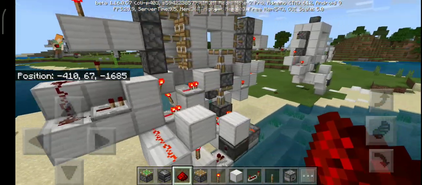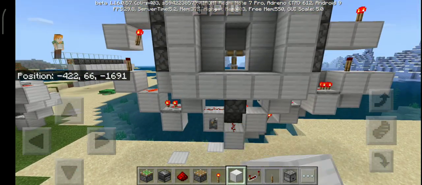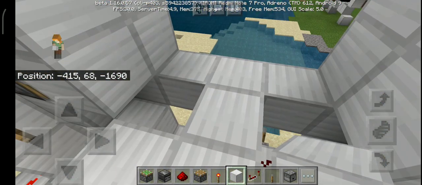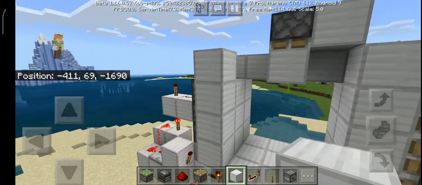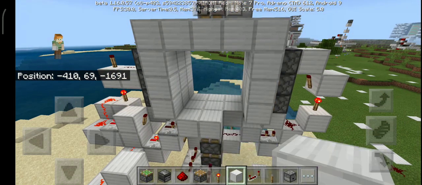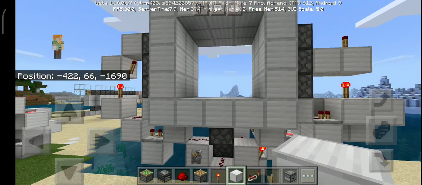I hope that's the circuit. Let's see if it works or not. Yes, it does work. Now just cover these blocks up. See? Here you have got your seamless 3x3 flush.